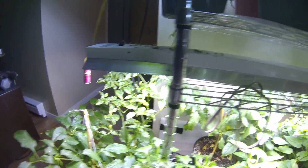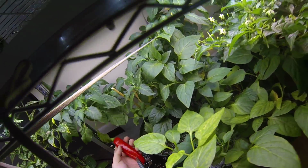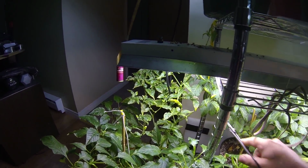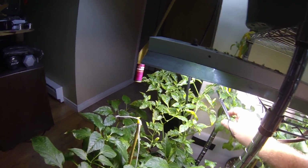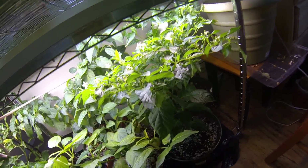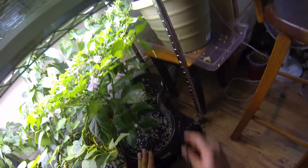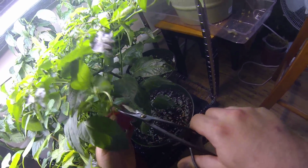This one's an Anaheim pepper. You see all those nice peppers. There's one in the back here that's pretty ready. Hope you're going to see it well. Nice one. This one's Tabasco pepper. A bunch of little Tabascos, not ready yet, of course. Those two are also Tabasco peppers, so nothing is ready yet.